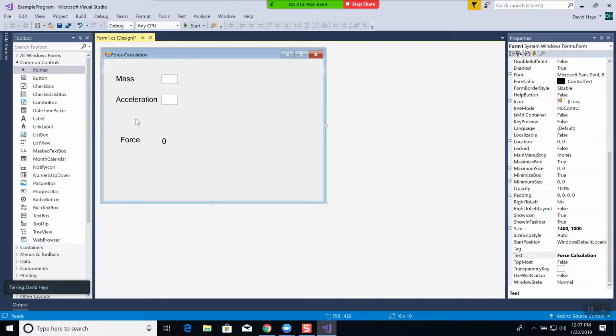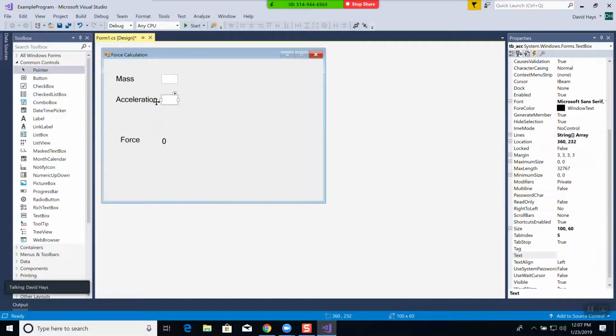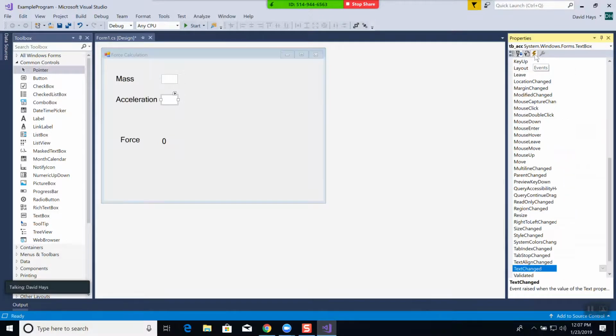Now, before we put a button on here, I want to demonstrate this just so you start thinking besides just button clicking, you can put code anywhere. So, for example, on the acceleration here, if I come over here and click the lightning bolt, this is events. This is everything that I can program.